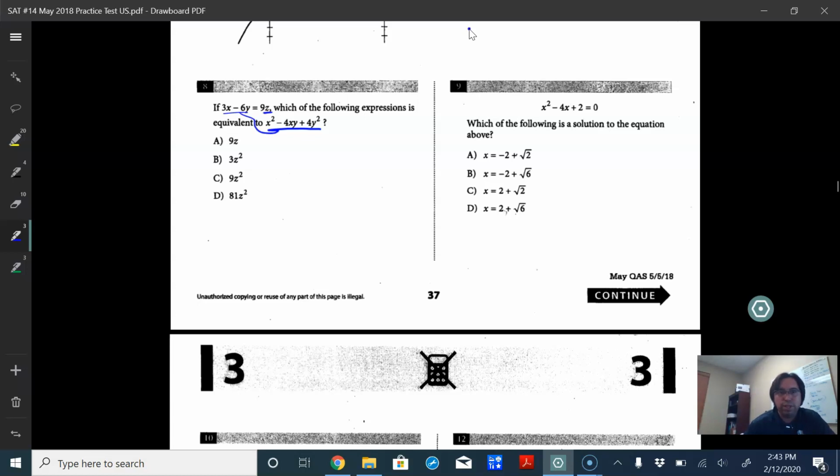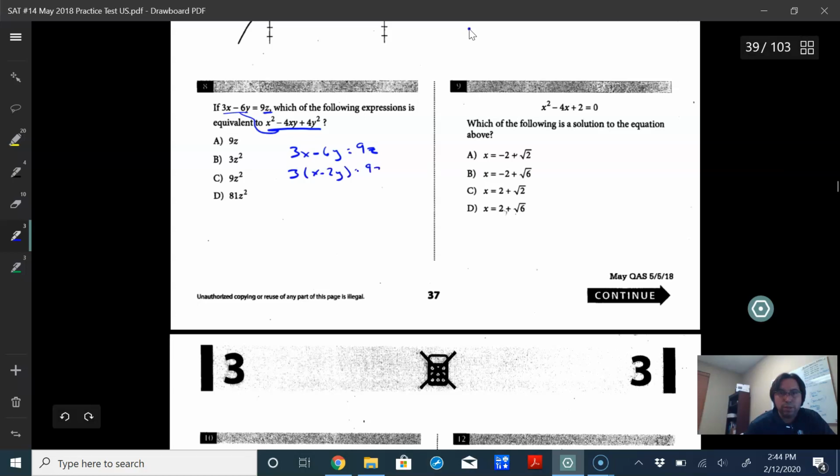So first off, let's take what we have, 3x minus 6y, and we should notice within the pattern here that everything is divisible by 3. So if we pull out 3 here, we now have x minus 2y equals 9z, and then divide by 3 here, and divide by 3 here. And so we eliminate those pieces, and we end up getting x minus 2y equals 3z. However, again, we're not quite done. So that's part 1 of the question. So let's go to part 2 of this question.